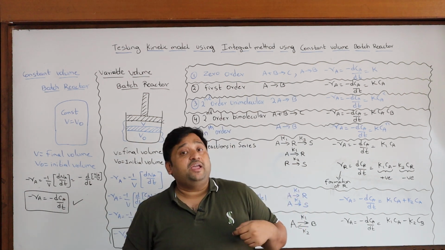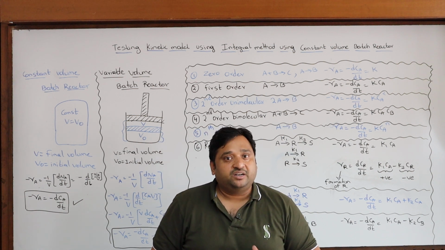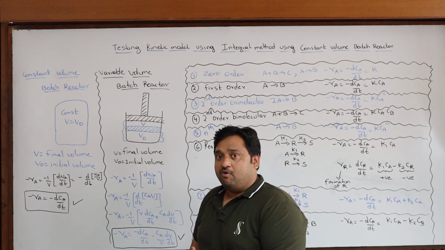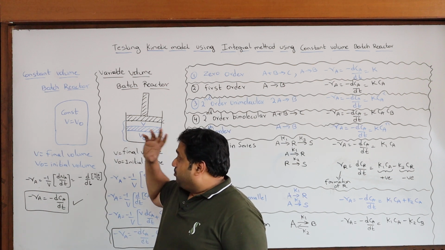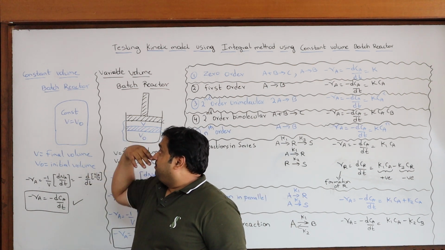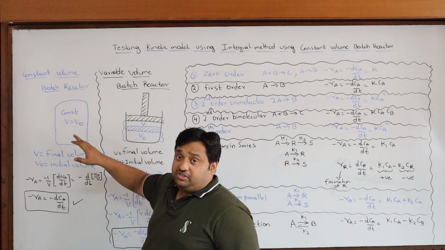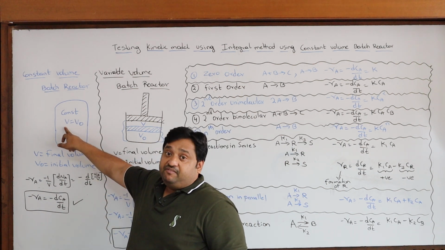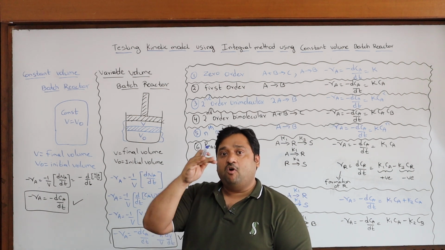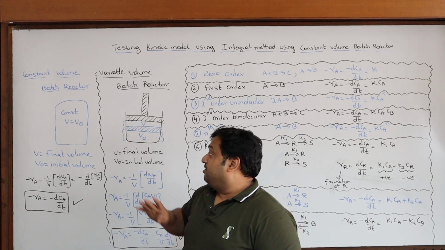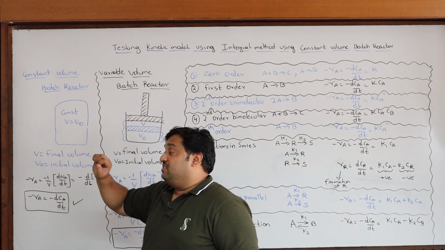And why a batch reactor? What is the advantage of measuring the speed of a reaction in a batch reactor? So, let us move forward. Before we go into that, in a constant volume batch reactor the volume will not change. That means the final volume V is equal to the initial volume V0. That means before the reaction and after the reaction, the volume of the reactor will not change. Okay, let's keep that in mind. V is the final volume, V0 is the initial volume.